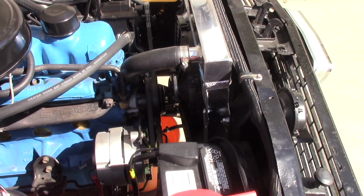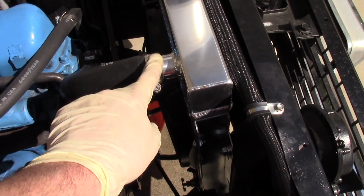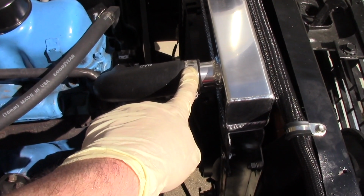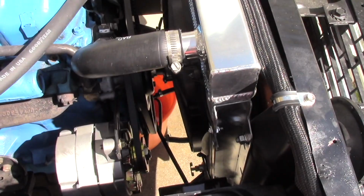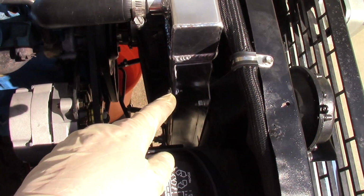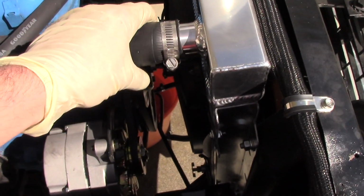Okay, so it's all reinstalled. The only issue that I ran into is the discharge inlet to the radiator. This hose is going to be too short now, because it's higher up on the tank than the old radiator, and there's no way to address the radiator down unless I slotted it, and even then it won't go down much further because of the frame. So I'm going to have to get a different hose, but this will work for right now. It's just a little short.